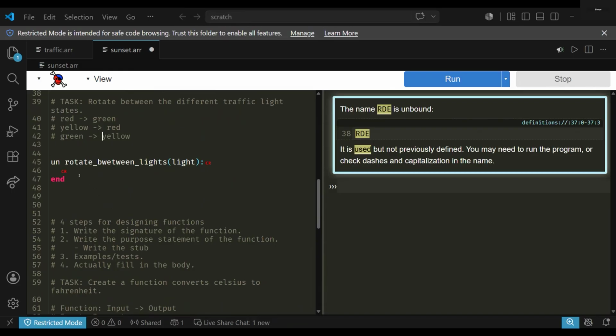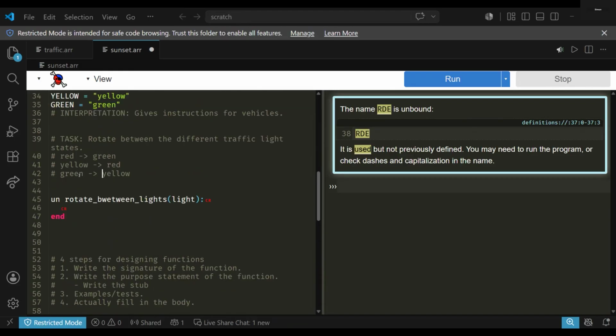Signature. Do you remember what a signature is? Like what that thing does. No, that's the purpose statement. Okay. What was the signature? It's a data representation. It's how the computer understands the inputs and outputs of this function. So what's the input of this function? Like a string, and the output is also a string. Yeah. Is it any string?